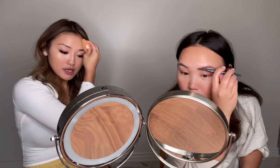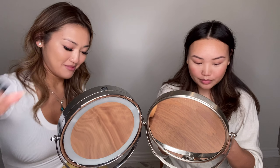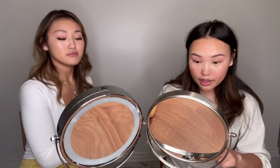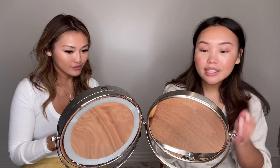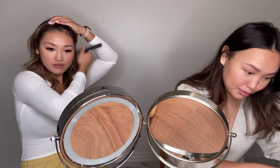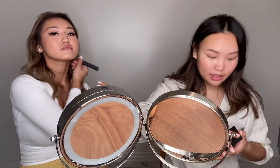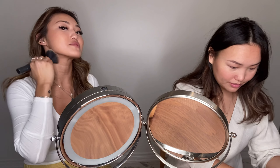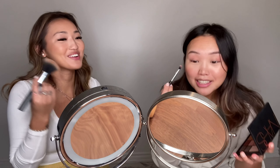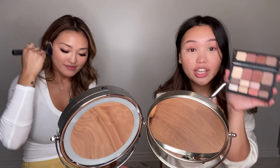Oh, I forgot something! Only a minute left. Okay I've got my eyebrows on. I put a lot of blush on, which I like — I'm just going to blend. I'm moving to my eyes because that's the most important thing — NARS palette. I forgot to say I'm using Tarte Amazonian Clay. I love this corner shade.